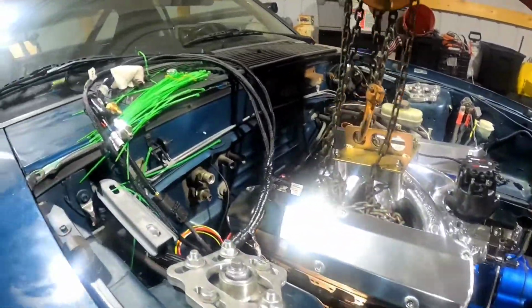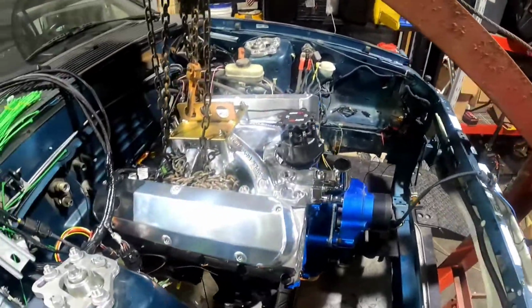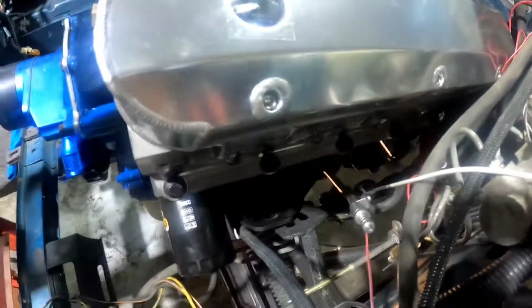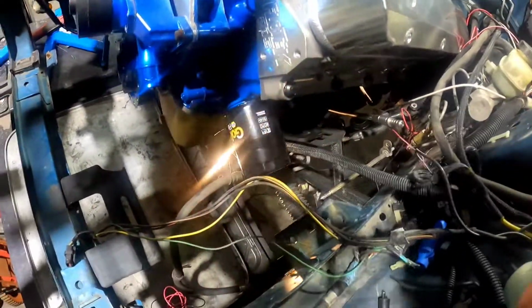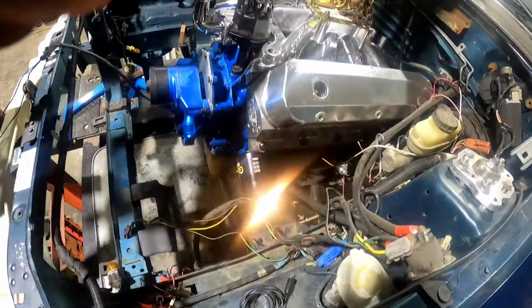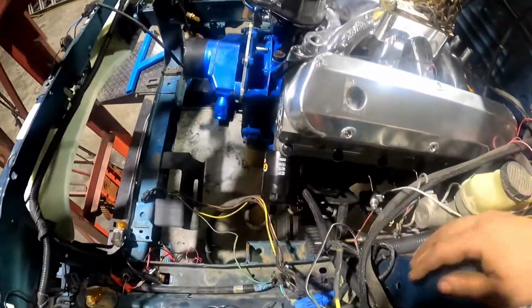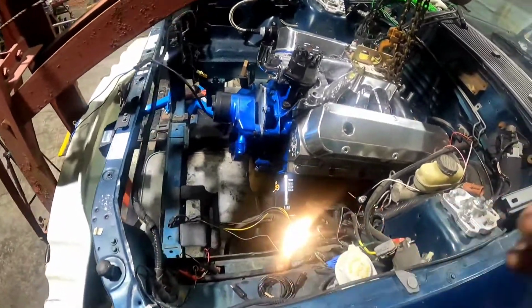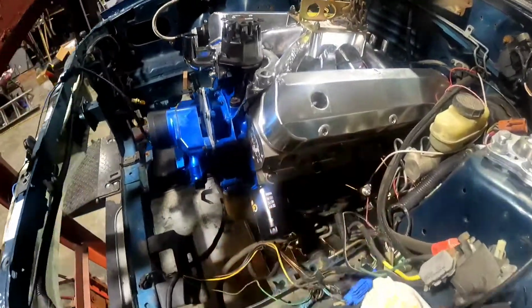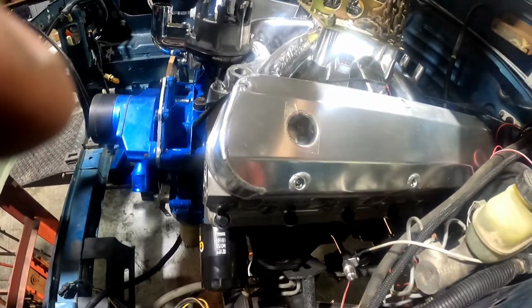That's the starter wire. Oh man, that's tight. That wasn't supposed to go there. I'm gonna have to fix that first. All right, got the starter wire unplugged. Now we gotta get that to twist. Let's get a little weight off of it.